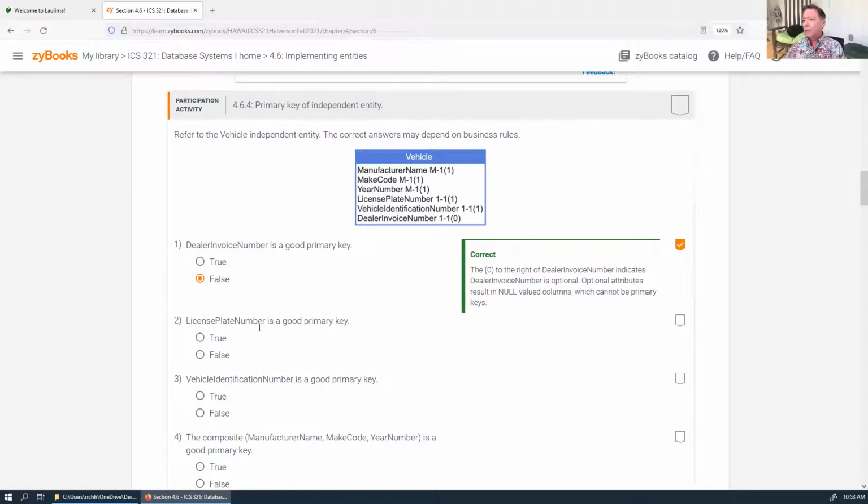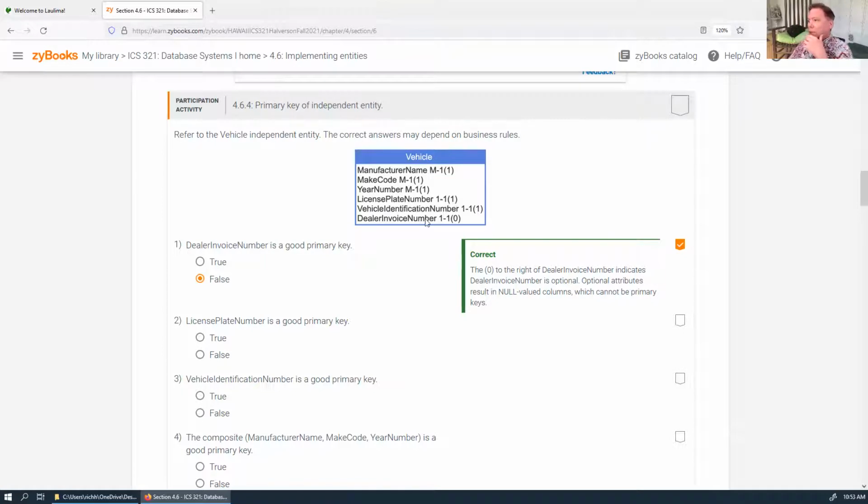License plate number is a good primary key. Okay, it can be because every car has one. In the vehicle table, there's only one. Every car has at most one and minimally a 1.